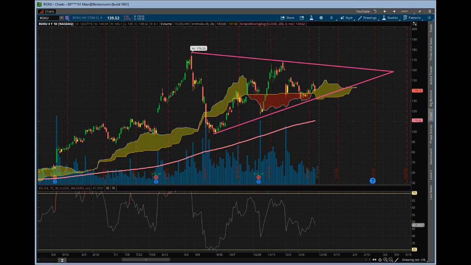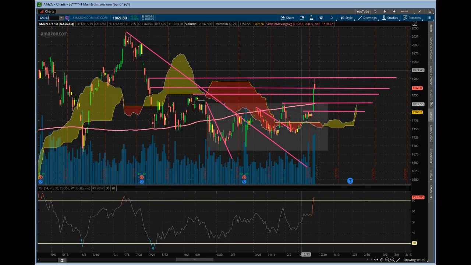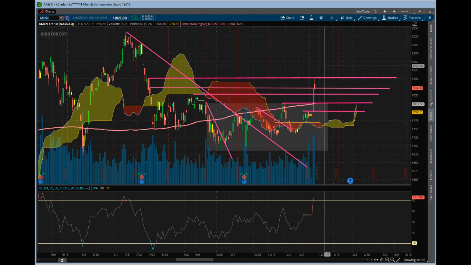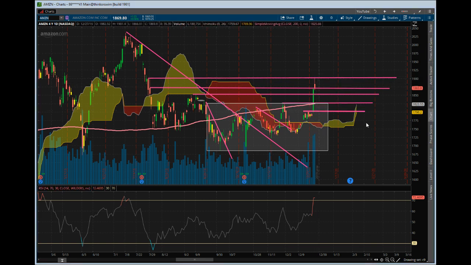Okay, and Amazon we just looked at. Upper shadow right here, right? So huge move right there. So a little bit of resistance on that breakdown level right there. So we'll see if it consolidates in this area. If it can get above that, it might give another move up, but we'll see what they have in store for that one. A lot of bullish call activity and stuff like that going on with it as well.